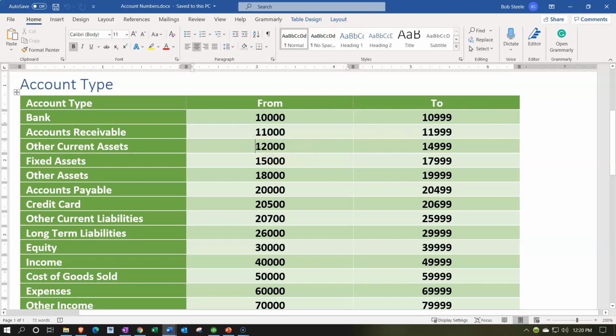And so then we've got the other current assets. Now here's a group that you could have a lot of accounts in, 12,000 to 14,999. And you've got things like prepaid insurance and whatnot, other kinds of items in the other current assets, which can be more random. You could have more of them or need more of them as time passes. So you want to, again, have a lot of room to space them out once you set up the chart of accounts. Fixed assets, 15,000 to 17,888, probably way more room than is necessary, but you've got a lot of room within there.